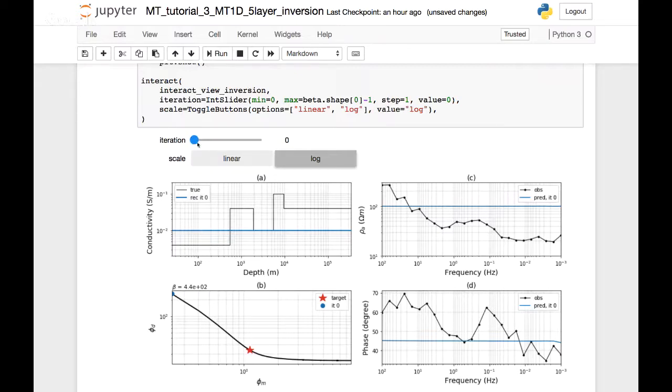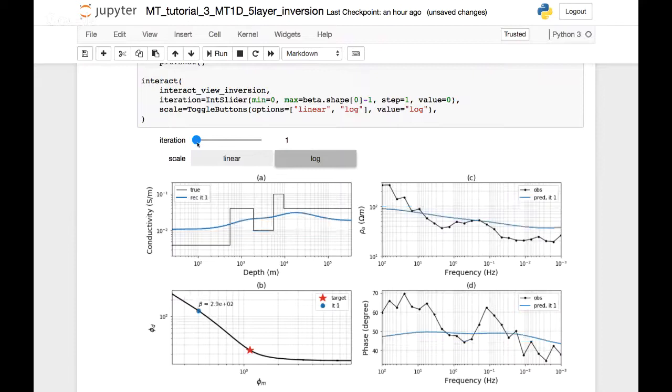Okay, so as we go, you can see the impact of our starting model here, right? This is where we started. We start to introduce some structure. This example that we ran is a smooth inversion, so you expect fairly smooth structures coming out. And this is where we hit our target misfit, and it has done a pretty good job. We've got our resistive top layer. We can see that there are 2 conductive features, and then it goes back.